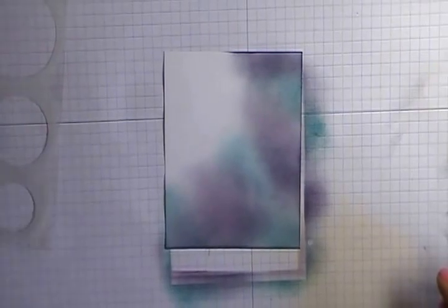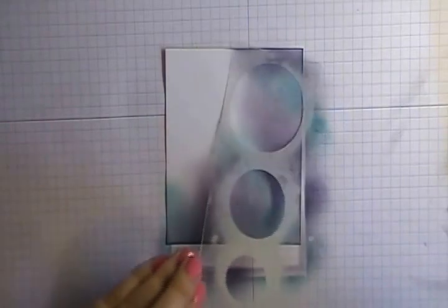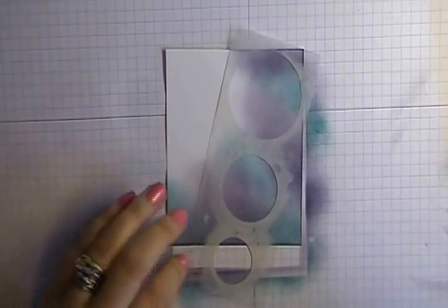So once you have that done, you're going to want to move on to the Whisper White Craft Ink. You're also going to want just a big sponge. It's up to you. You can use a sponge dauber, but we're going to use a sponge dauber a little bit later on to do some more detailed work. So I'm going to just load up my Whisper White Craft Ink sponge here. And I'm going to take that template that we've cut, and I'm going to lay it down so that I can start applying the color.